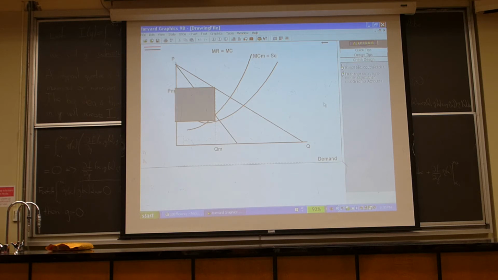Monopolies do not have supply functions. Why is that? Because the supply function is a quantity response to a price. Monopolies aren't price takers, and besides which, their output is not determined by marginal cost alone, but by marginal revenue, right? They don't have supply functions. This is not a supply function. Okay, but in this industry, this is the marginal cost of the monopoly. This is supply of competition. Competitive equilibrium would be right here, but it's also MC equals MR. There.